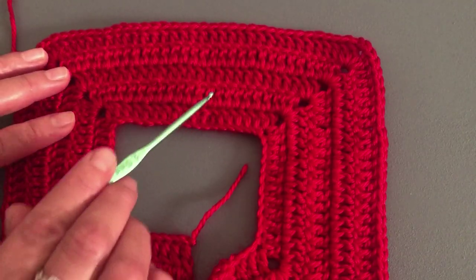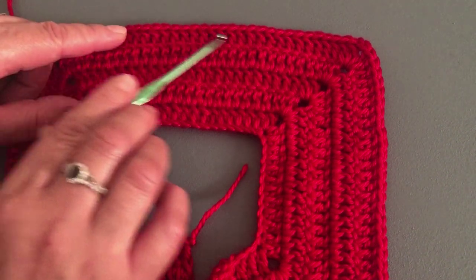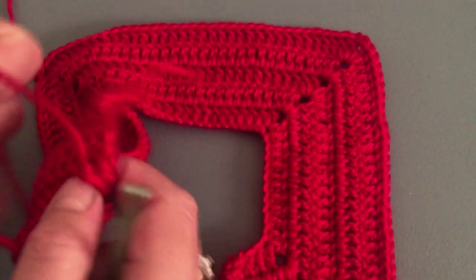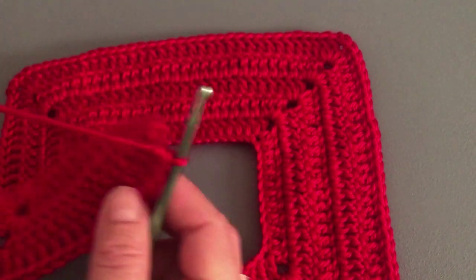Okay, we have 1, 2, 3, and I make two more, so I have 4 and 5 rows. I just repeat the same thing. And now for the number 6, we are going to be closing the slips.